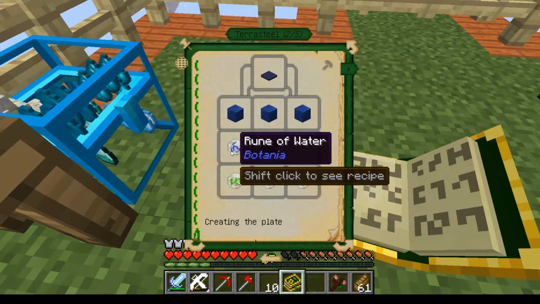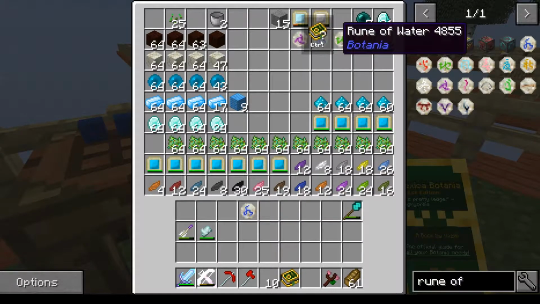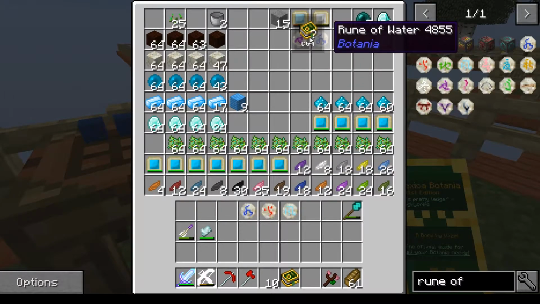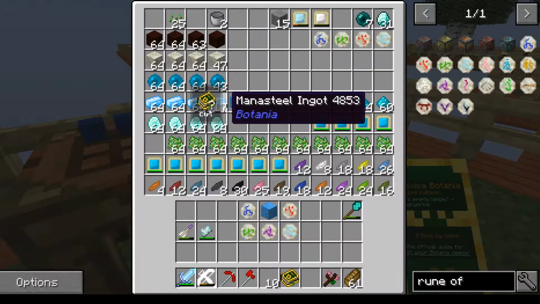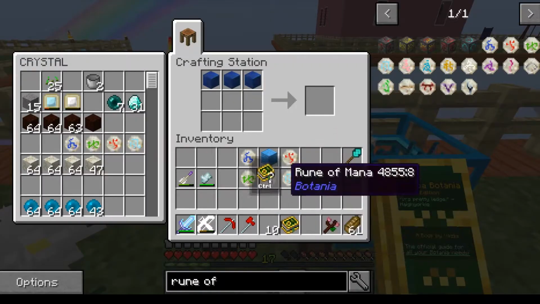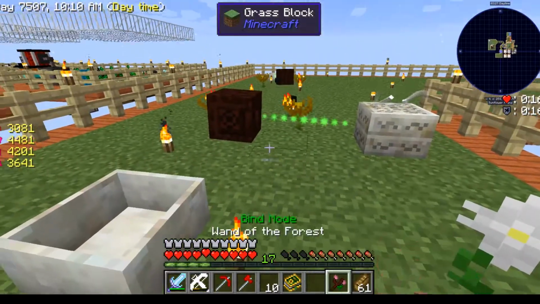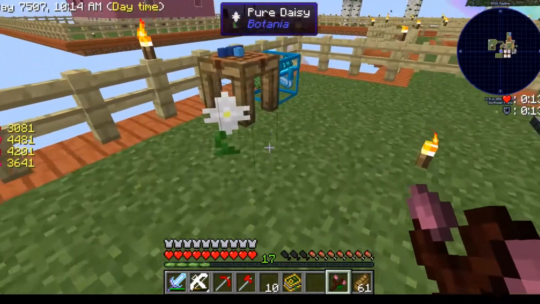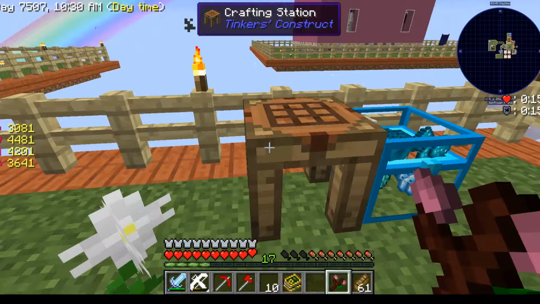Water, fire, let's see, water, fire, air, mana, earth, and then one of these. These are mana steel blocks, just mana steel ingots. And the way you get mana ingots is you just throw iron into these mana pools. Oh, I'm not collecting mana. That's better. And the mana ingots, diamonds, powder, all that stuff is just essential to Botania. It's one of those Botania specific items that you really need.